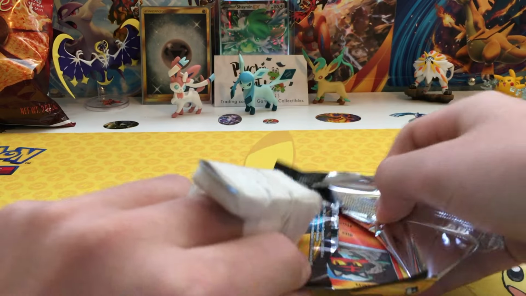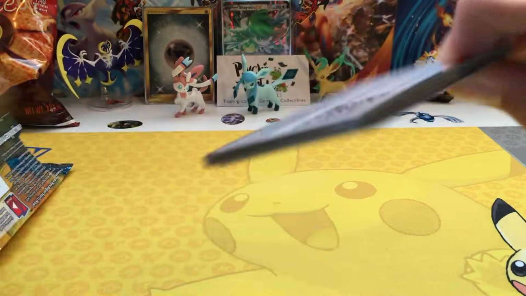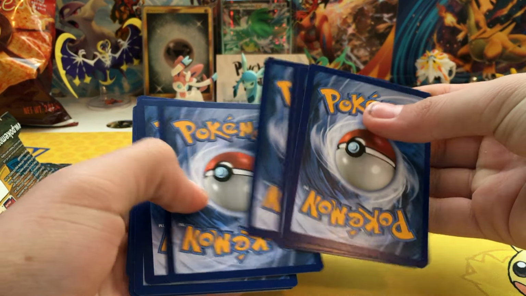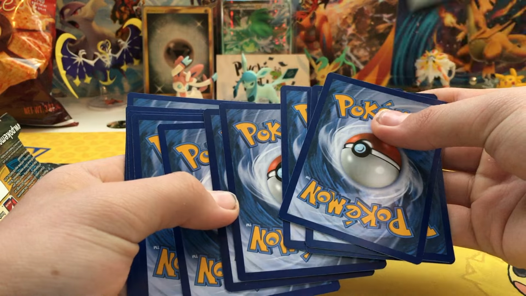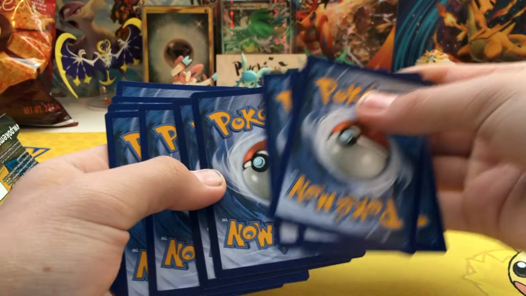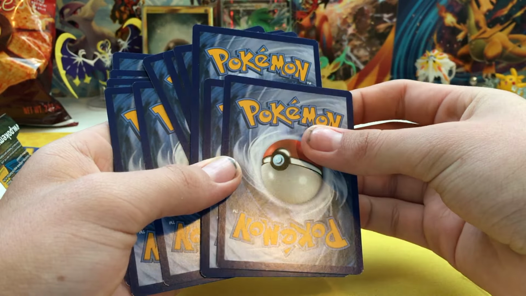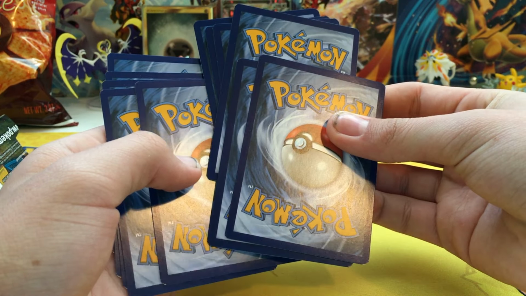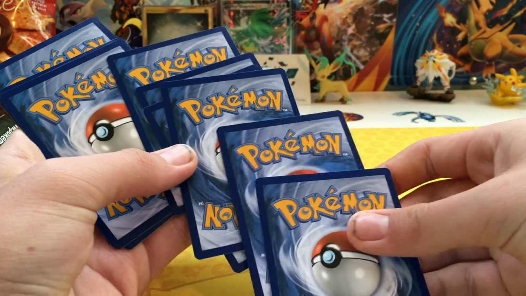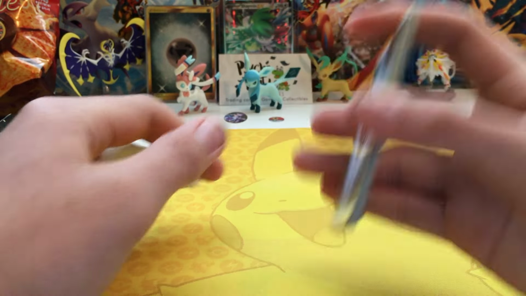Oh, let's go. Starting off with a Litten. That is good luck. Two, three, four. One, two, wait. Yes, one, two, three, four. Do I put those in the front or in the back? I don't know, just open it. No, I'm going to put these back where they were, and then I'm just going to do four to the front. Okay. Please don't be the rare.